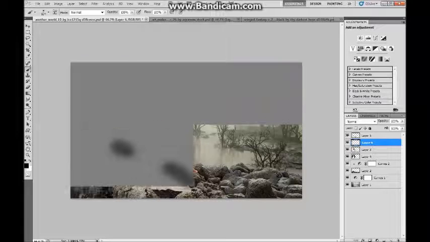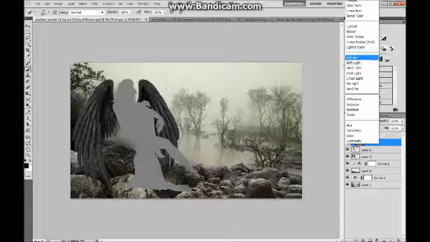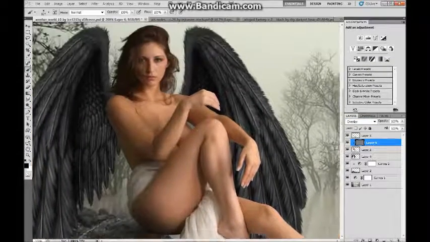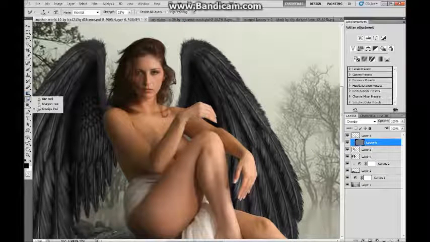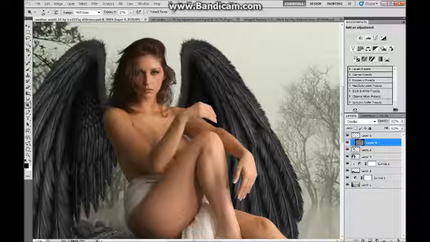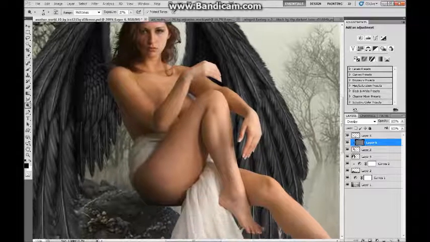Okay, let's add a new layer. We're going to dodge and burn this image. Shift-F5 to fill, and make sure you're filling with 50% gray. To clip this layer, I'm using the shortcut: hold Alt and clip to the layer below. Change its blending mode to overlay. Grab the dodge tool, sorry. What we are going to do in dodge and burn is boost highlights and shadows, providing more contrast between those two levels.